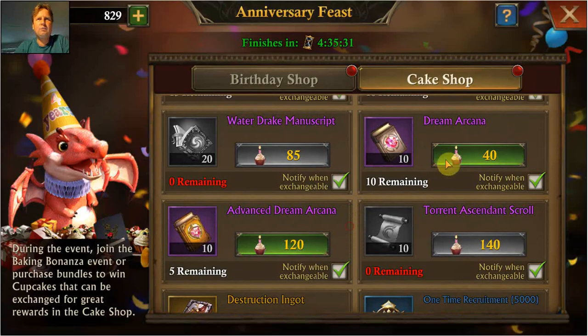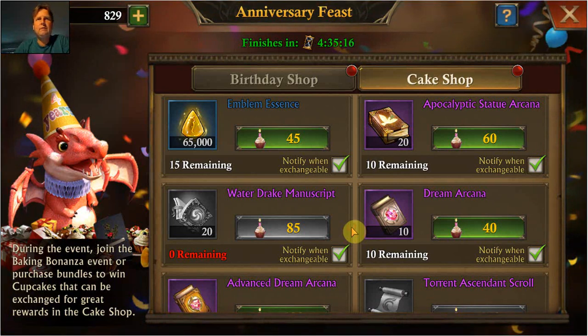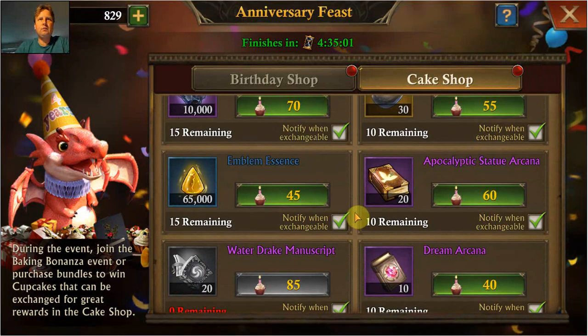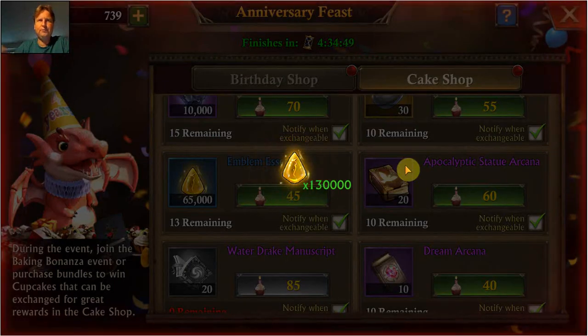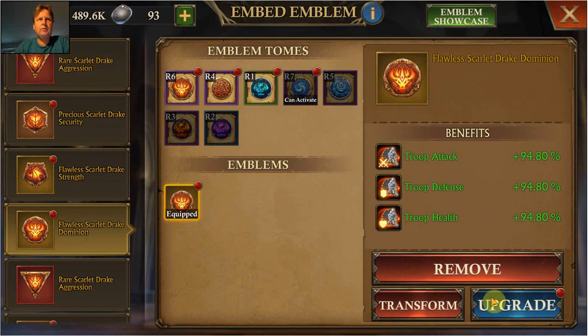I've decided to just forget about the Dream Arcana. It will take a while before I have my defense dream gemstones, but I will try to get them without spending, just by playing the events without spending credits, and try to spend those on better things. I might buy some destruction ingot, I'm not sure yet. First, now I'm going to look at the emblem essence. Going to buy two batches, and with that I'm going to get one of these up.